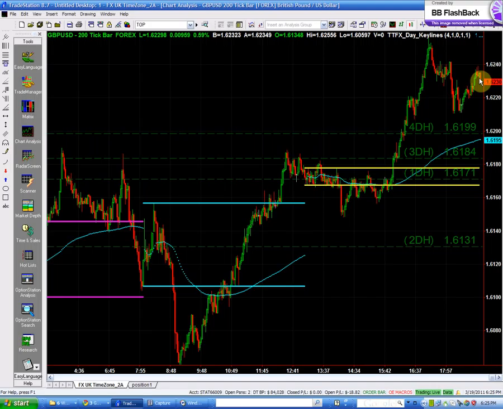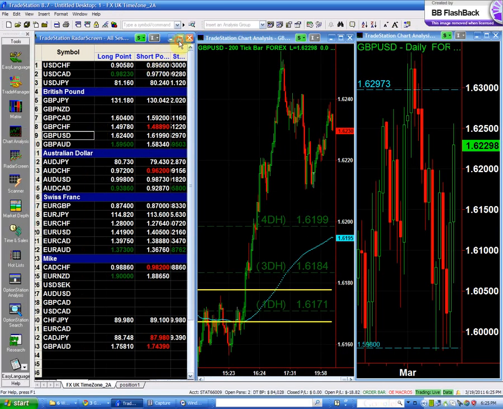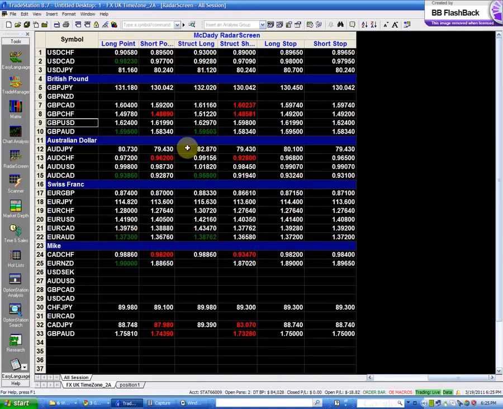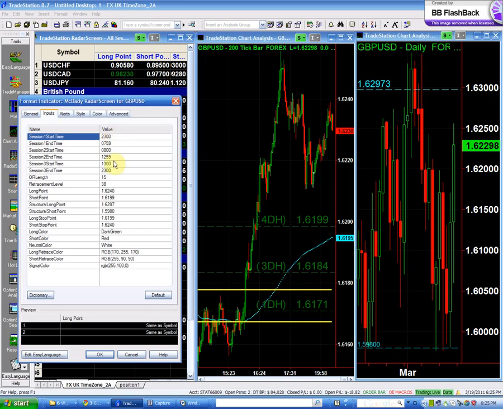My structure long to the upside is the 162.97, which is there from last week. My structure short is the 159.80, again from last week. I'm going to leave them intact. And where will I buy? Well, I will buy if it gets above the 162.40, which is the high of this day. So my buying point is going to be the 162.40, because I want to make sure that now that is the reverse structure.